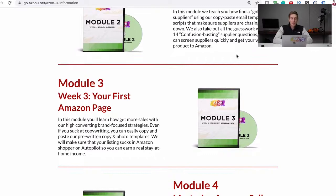Module three is your first Amazon page — creating the most incredible and sellable Amazon page with the best images, the best copy, the best description, the best title, bullets, all of it. Josh is an expert copywriter and I am a photographer, so I speak about photos from a photography and selling aspect — colors, storylines, and all these kinds of things — to really teach you how to create what I believe is the best kind of Amazon listing.